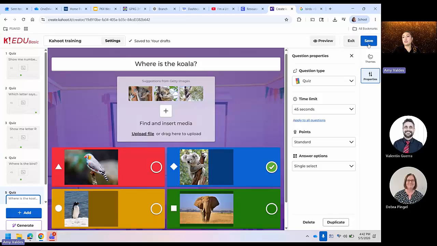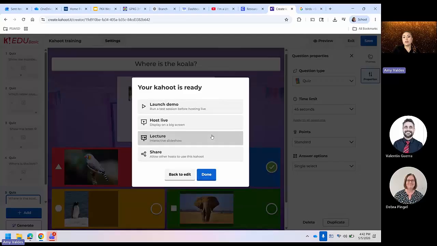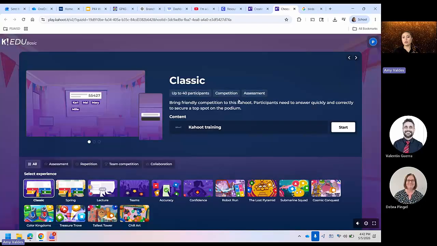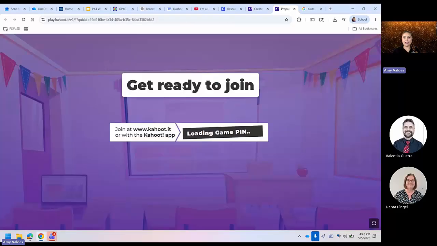So at the end, you can save, and then you can either launch the demo or host live, and when you host live, you get the number, the code, and the QR code. So you click start, and it gets you ready to join.